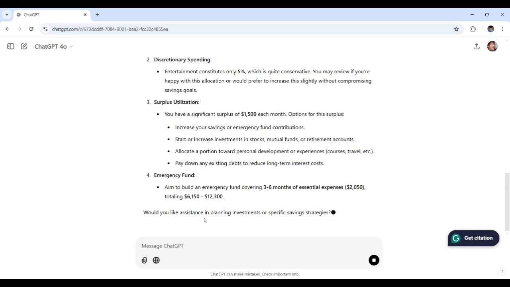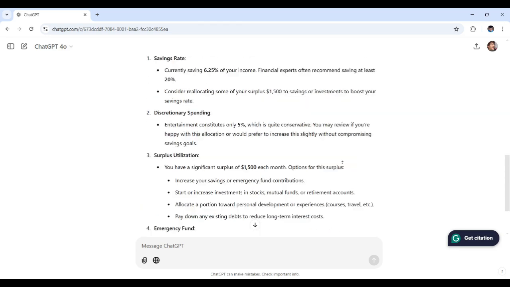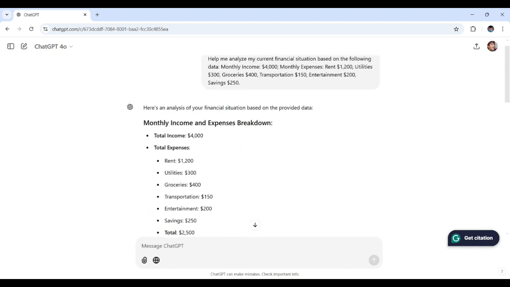There's also emergency fund, and there's the follow-up question. You can choose either for ChatGPT and planning investments or specific saving strategies. And let's go back to right here with the analysis.